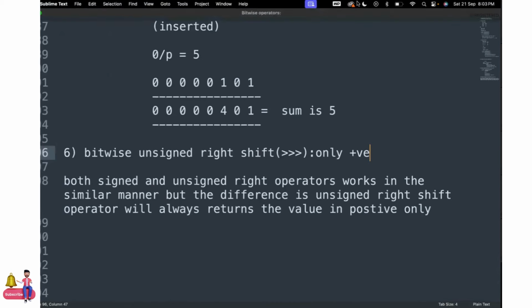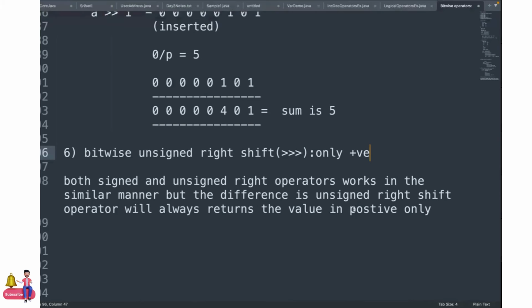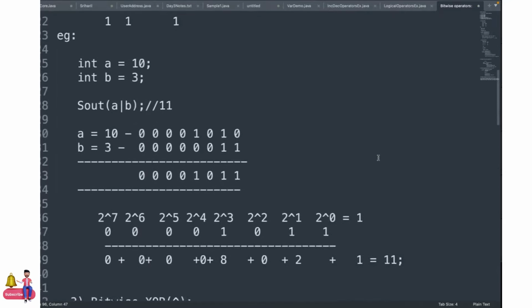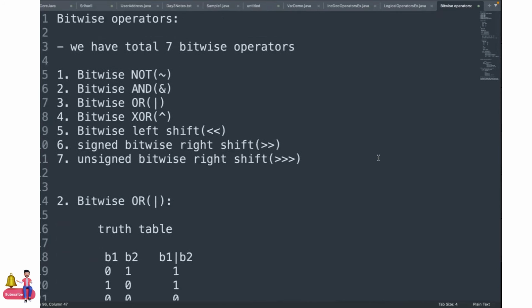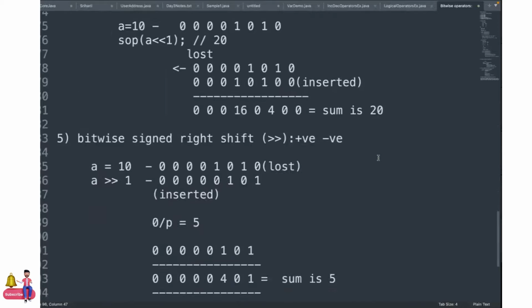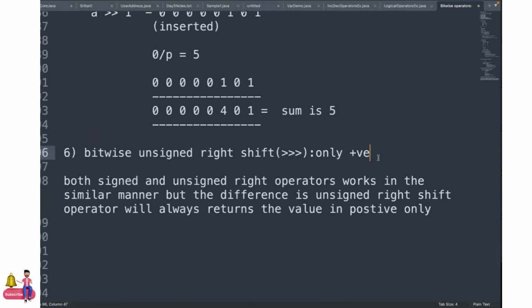Is it clear? Any questions? Okay, so we have a last operator which is pending. I'll try to discuss it in the next class. The only operator missing is the bitwise not operator, which uses the symbol tilde. On Monday's class, I'll try to explain this. If I try to represent these things in this way, I don't think they make very good sense, and there is a lot of disturbance with this. So I'll make sure that my other device is working properly, and I'll try to explain this on Monday.